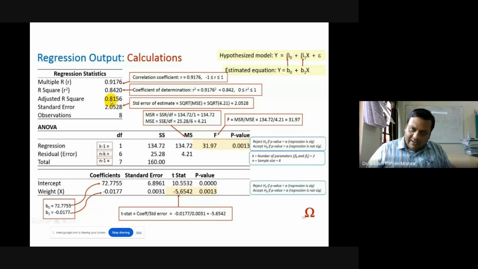Whatever the sign, positive or negative, is not important. Negative is coming because your coefficient is negative, because the t statistics is nothing but the coefficient divided by the standard error. Now you can understand why we have put so much time and effort into understanding the standard error component. If the standard error is very high, then the t statistics will be very low. If the t statistics is very low, then the corresponding p-value will be greater than 0.05. In that case, the variable may not be found to be significant. Fortunately, the standard error here is very small and the ratio is found to be 5.65, which is very large.